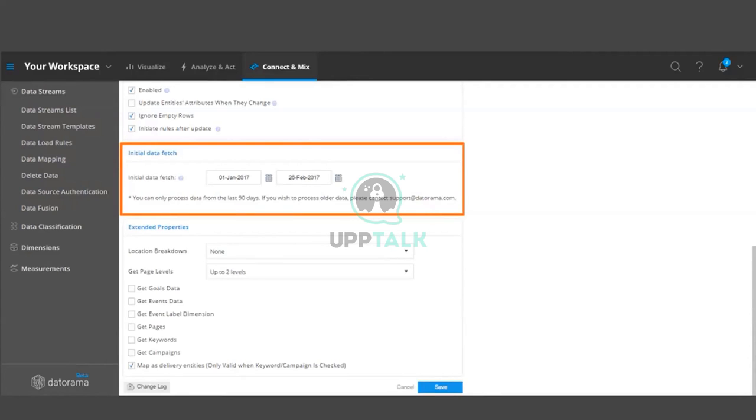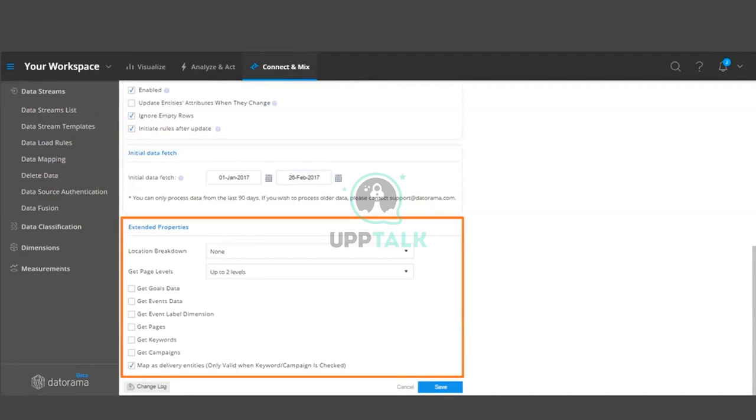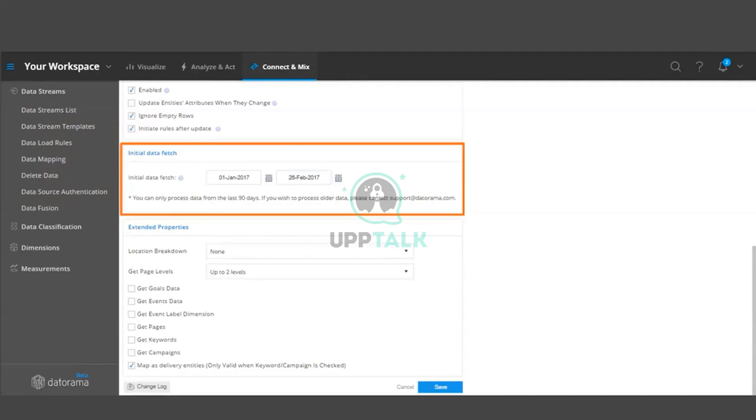Note that you can only process data for the last 90 days in your initial fetch. Then however you go forward, you can keep on adding dates and it will be fetched. As an initial fetch, when you're configuring your data, it will be the last 90 days that you get your data.